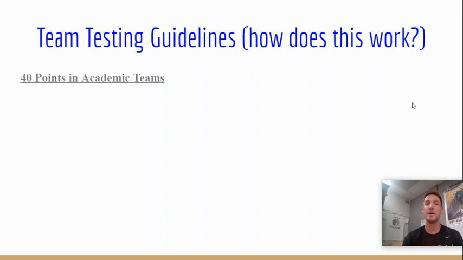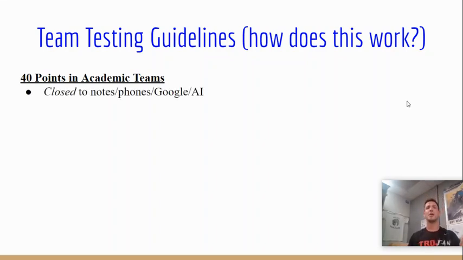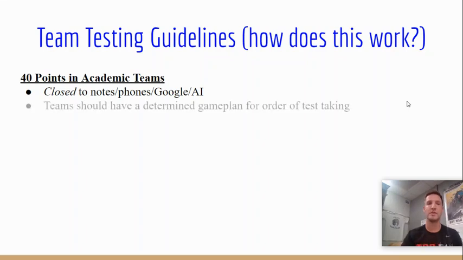Now, the greater level of stress and confusion for this test coming up might be the team element, but it should be a lot more good than harm, because in some ways it's legal cheating with the teams that we've created for Unit 3. Couple ground rules. 1, it is closed to the traditional forms of cheating, like notes, study guides, out, phones, Google, other tabs, AI. That stuff is still monitored, but speaking with your teammates, and only your teammates, you're not allowed to bounce around the room, is totally fair game.